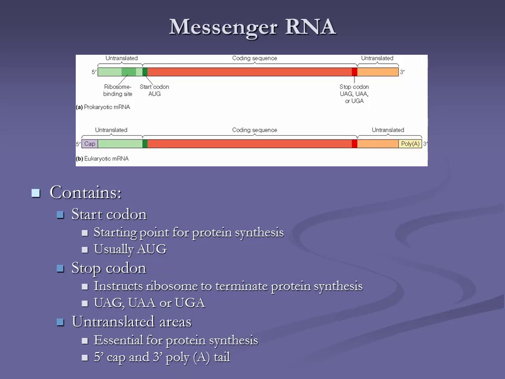Remember, we've got a pre-messenger RNA, then we modify it. In eukaryotic cells, we're going to have the 5' cap. What chemical modification is used to 5' cap? We're replacing a hydrogen with a methyl group, so it's a 5' methylation that protects the 5' end. Then at the 3' end, we've got our poly A tail, maybe upwards of 200, 250 A's, just A. So if any degradation is going to happen, it has a lot of A's to chew through before it gets to the important stuff.